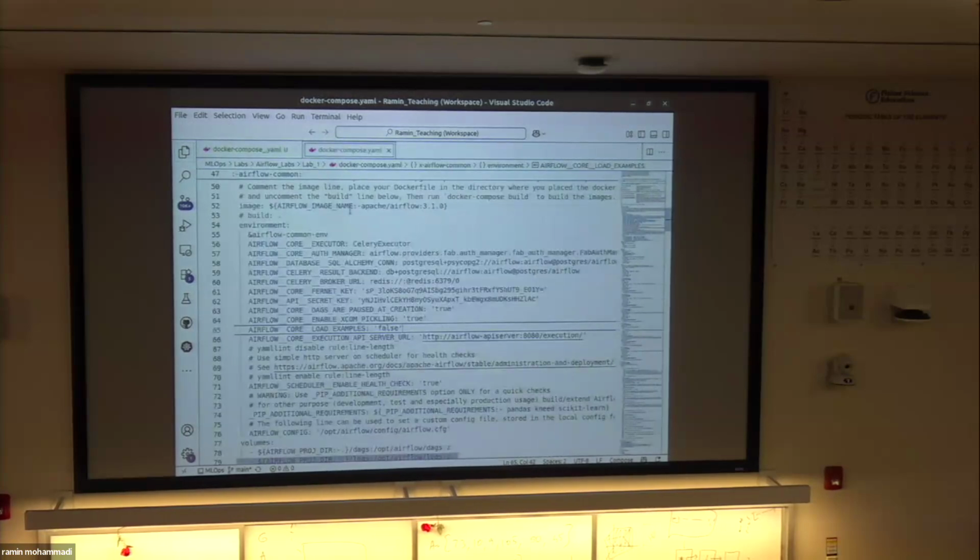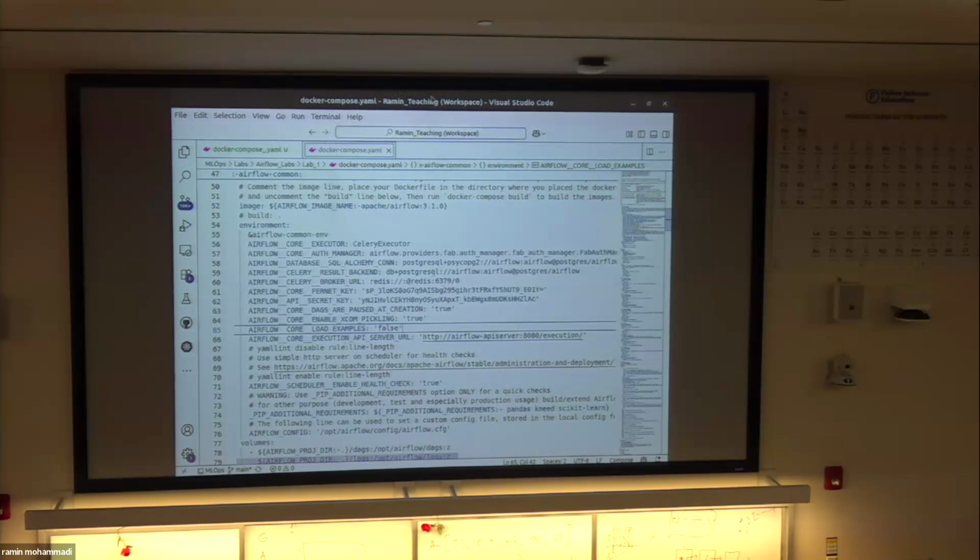There are some features here for you to think about, like this executor. This is the Celery executor. You don't need to change it. Airflow has different executors that you can use. By default, I always use Celery, so just utilize that. It works with Airflow. There is also an authentication manager in case you and your team want to use Airflow and need to authenticate. It has a database, which is by default on Postgres right now, so it's great. You can also change it if you have your own database. You need to change the address.